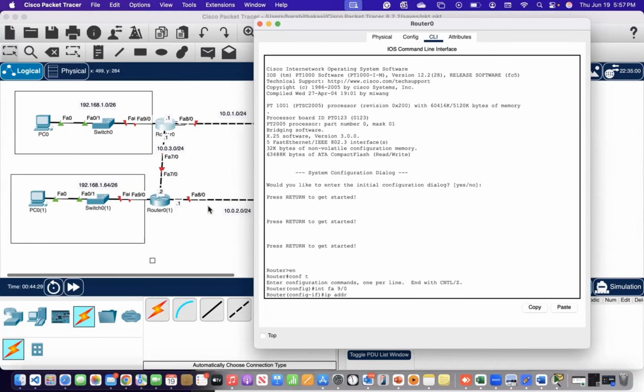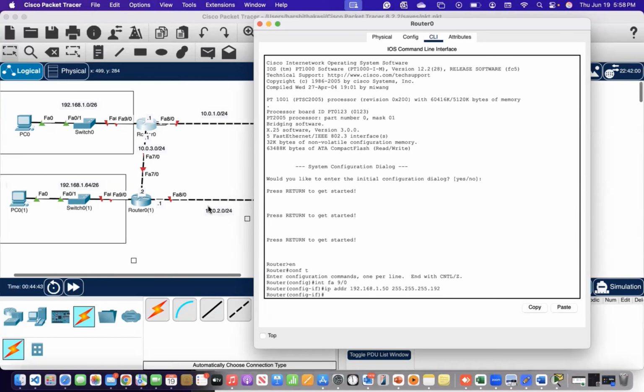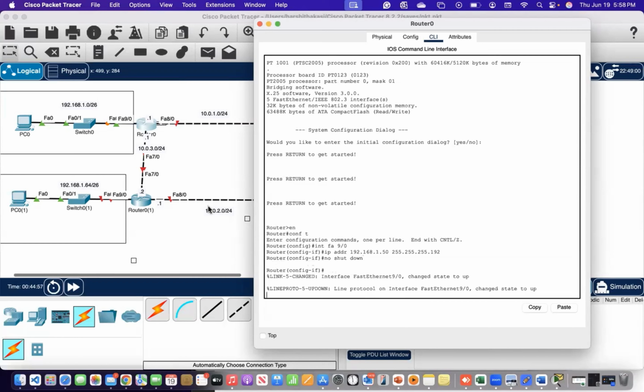We'll give the command IP address 192.168.1.50, and the subnet mask is 192. And for each interface, you need to give the command no shutdown. It's shut down by default. See, it went up.